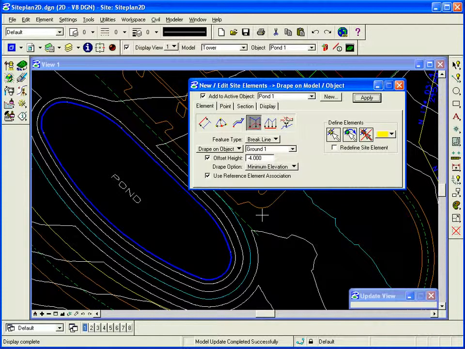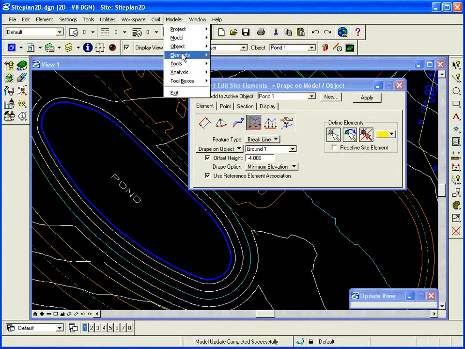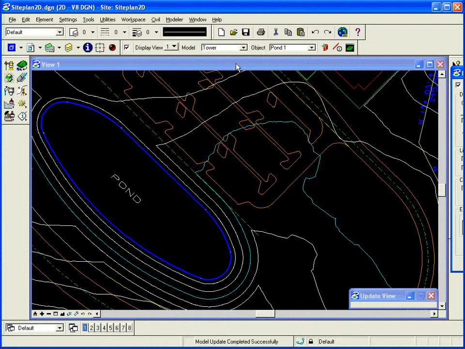Now that I have the pond bottom in there, I'm going to come up and out. Maybe I want 4 feet of storage with a foot of freeboard. So I want to come up the side at 3:1 for 5 feet. We have a tool under Modeler Elements called Side Slope.